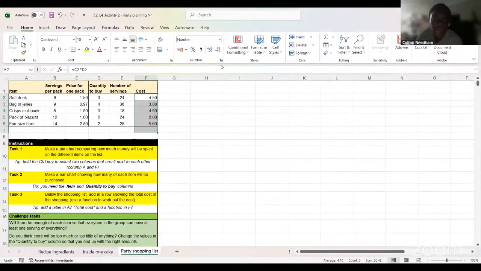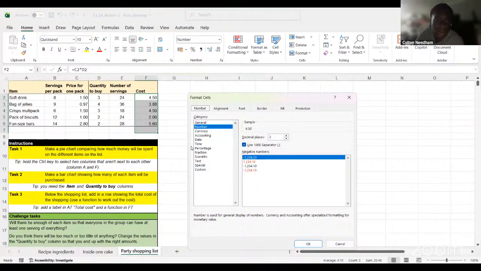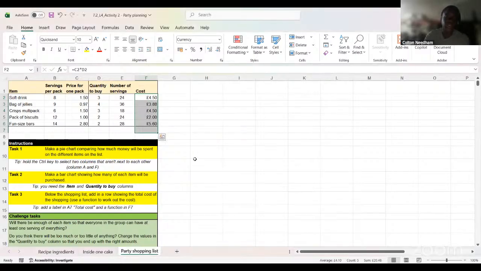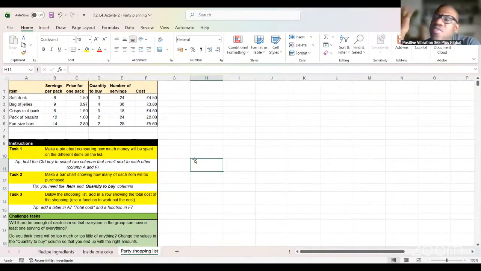Let me look. Yes, it changed. All of them have dollar signs now. All right, nice. So that's also something that they can ask you in the SBA, to format something as currency, or they could tell you to move a number to a certain amount of decimal places, or to have no decimal places. Look on your screen to see if you have these two options here.